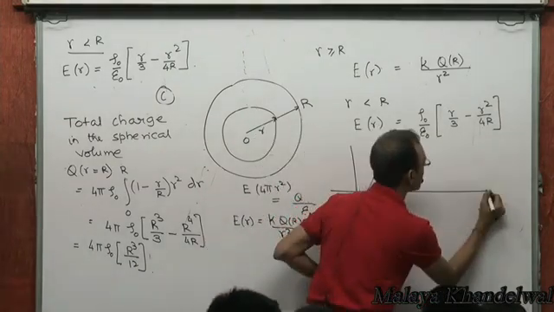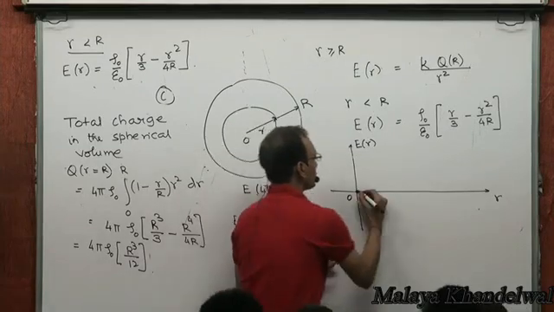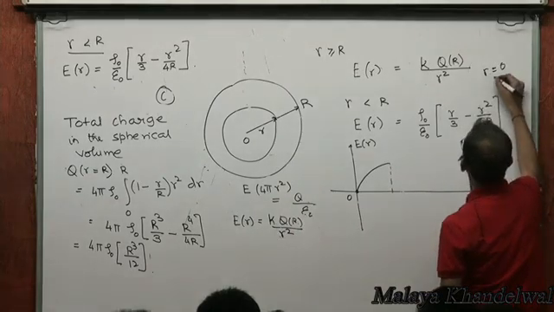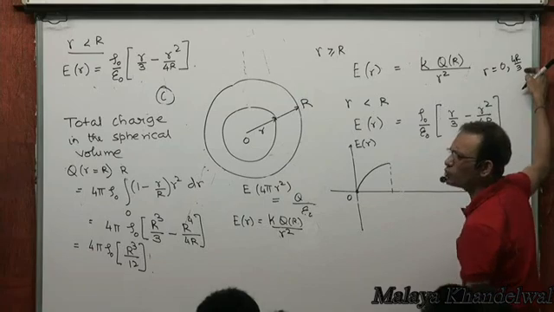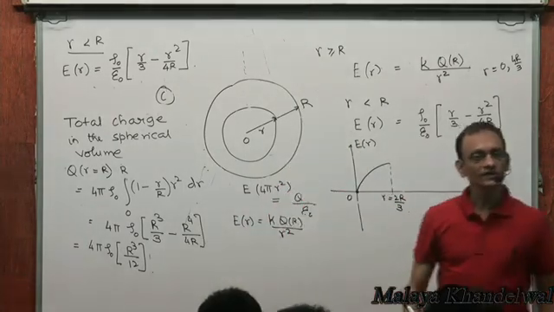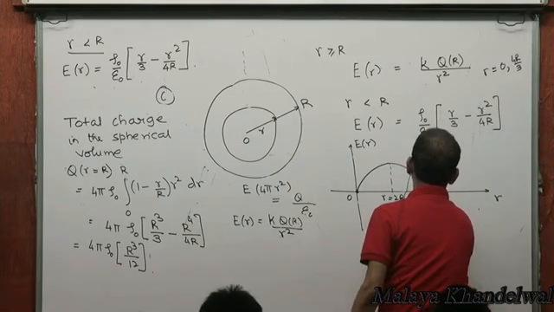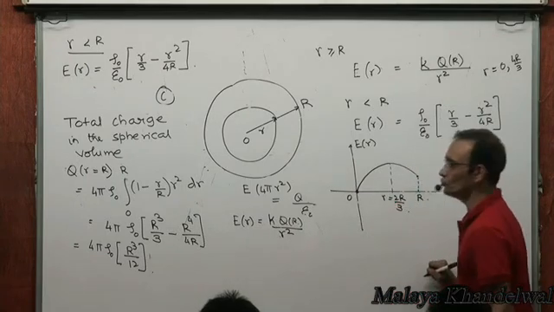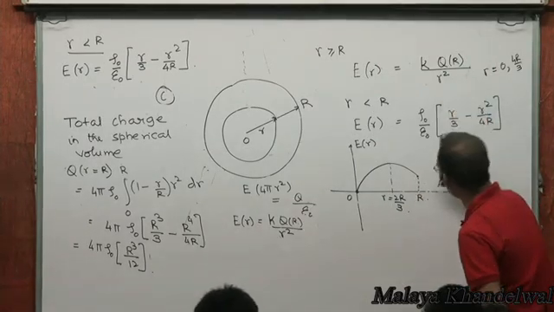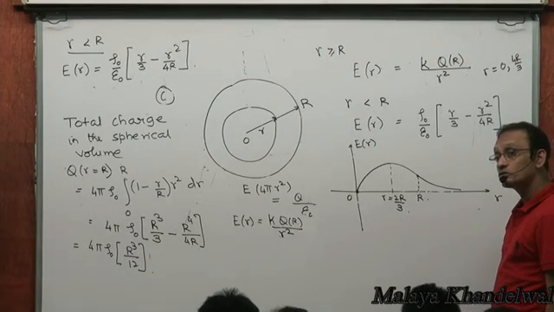So electric field at r equal to 0, and then it's a downward opening parabola. This parabola has roots 0 and 4R by 3. Halfway between them it's going to be 2R by 3, right? So E becomes a maximum at r equal to 2R by 3. Yes or no? Then the parabola starts to dip at r equal to capital R. It assumes a certain value at r equal to capital R. And that means this is the surface. And from the surface onwards, it dips as 1 by r squared. Yes or no? This is how E varies with small r.